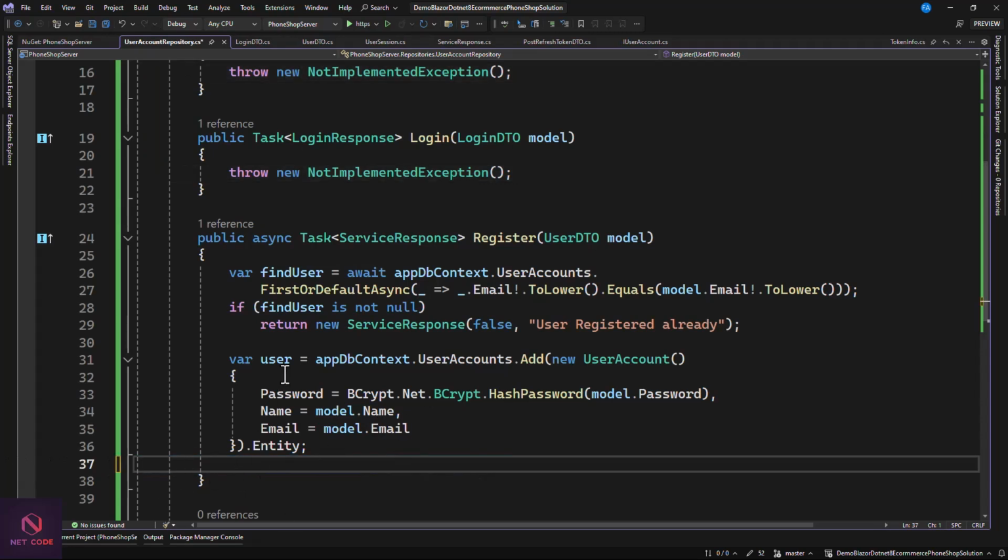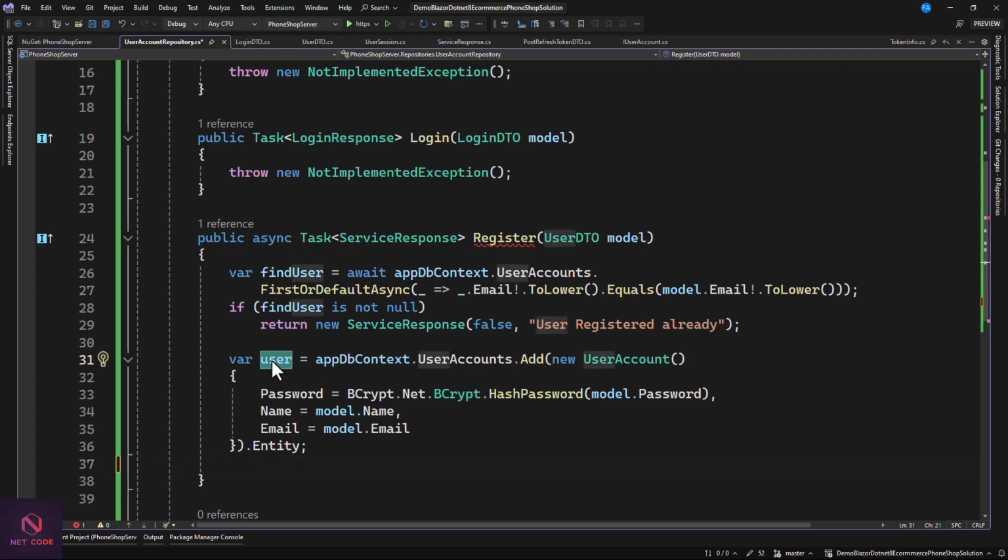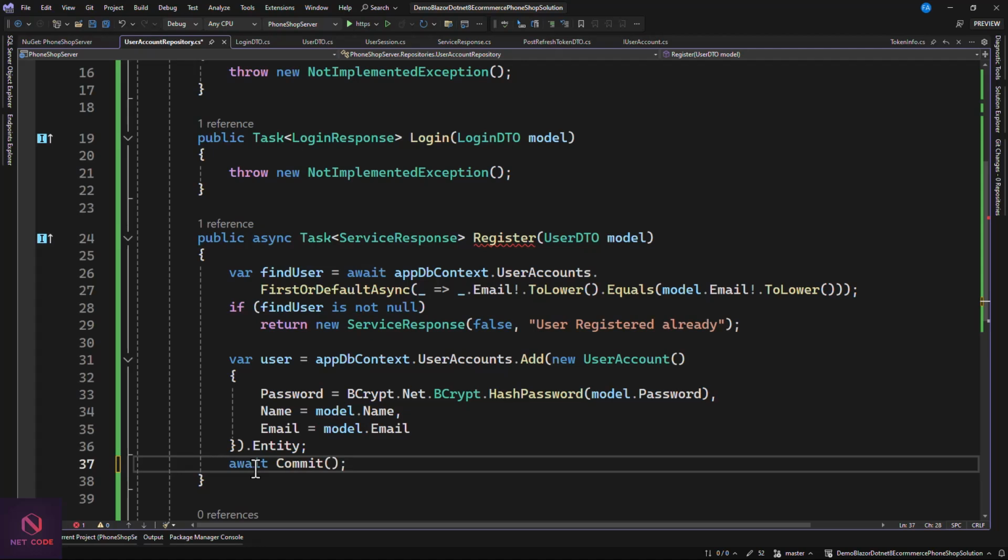So here, this is going to save the data to the database. In order to get the ID of it, we have to append .Entity to it, so we can retrieve the ID of the currently saved data. After grabbing the ID, when we save any record to the database, you have to call the AppDbContext SaveChangesAsync, and that's what we committed. So that's a very simple thing that we are doing.